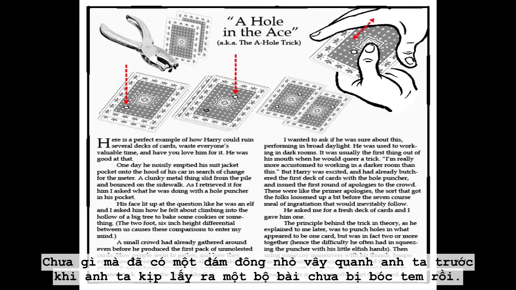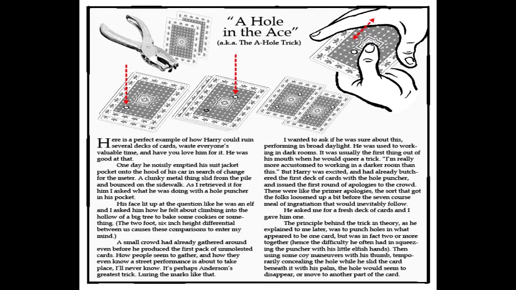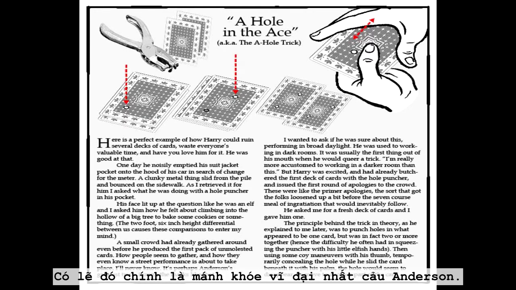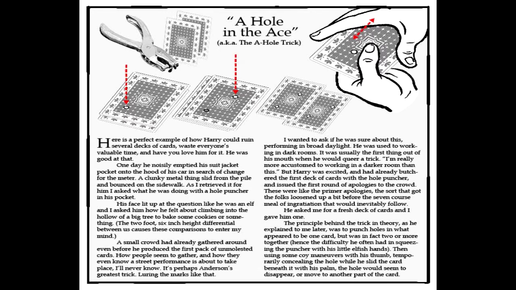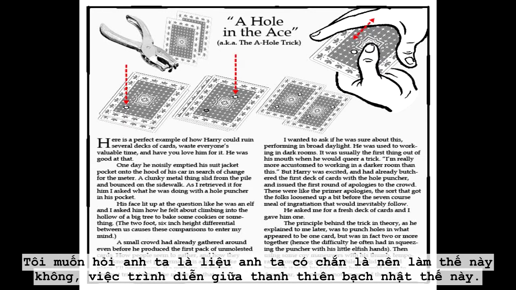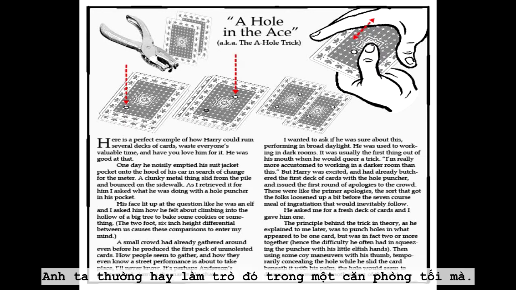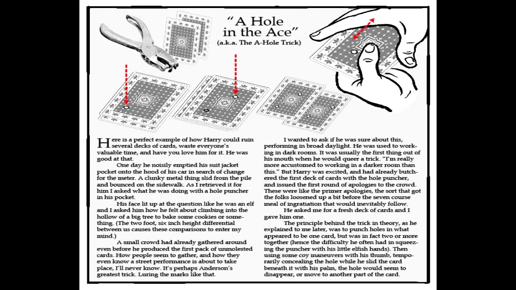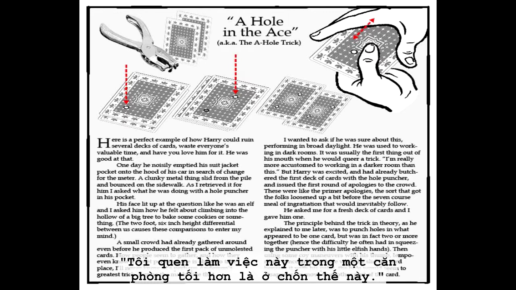A small crowd had already gathered around even before he produced the first pack of unmolested cards. How people seem to gather, and how they even know a street performance is about to take place, I'll never know. It's perhaps Anderson's greatest trick, learning the marks like that. I wanted to ask if he was sure about this, performing in broad daylight. He was used to working in dark rooms. It's usually the first thing out of his mouth when he would queer a trick: I'm really more accustomed to working in a darker room than this.